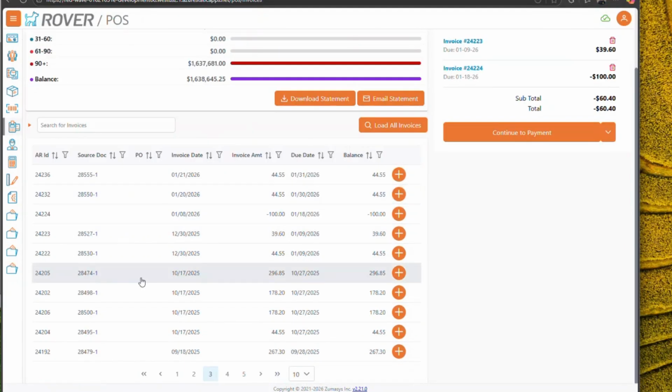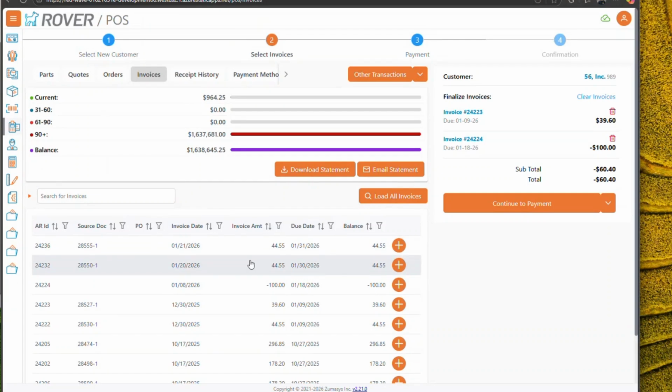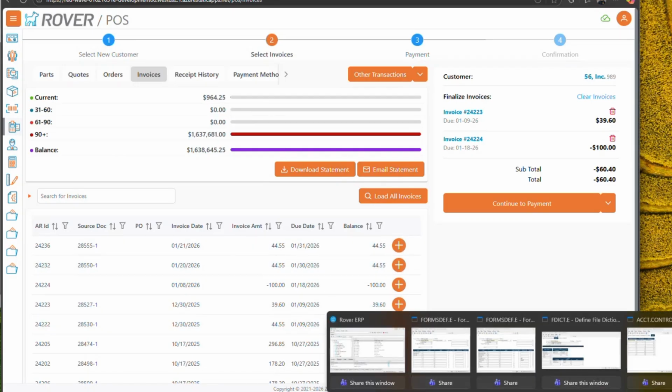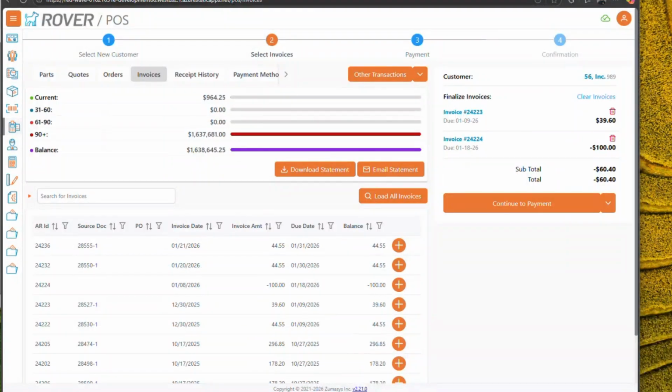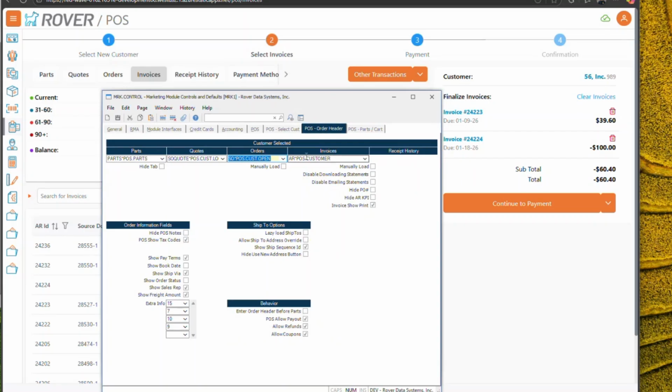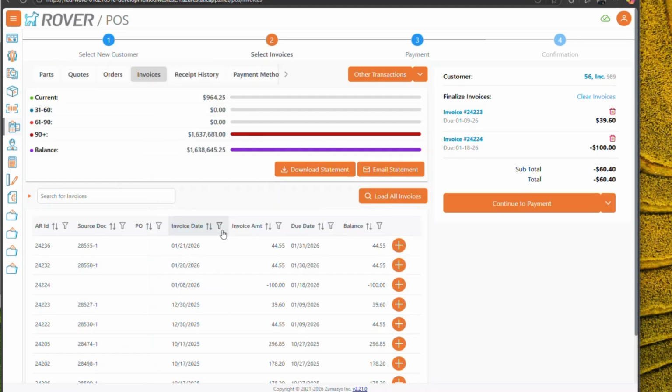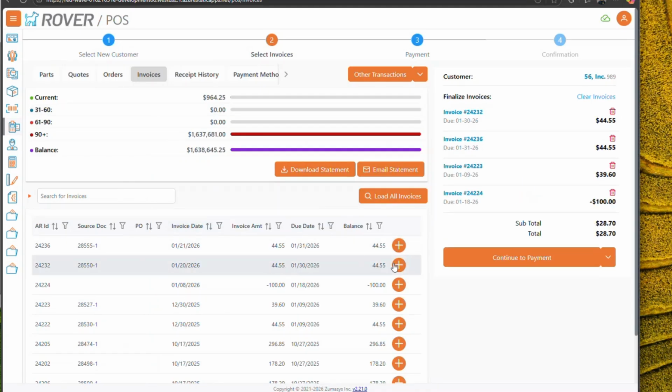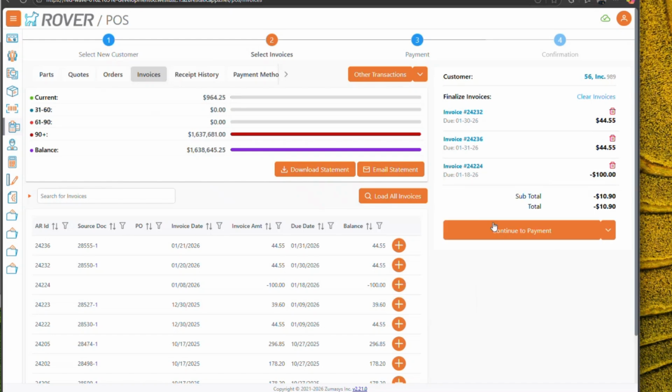So to start, we can see that the table here, the list of invoices, looks a little different. We now support using a lookup here as defined on the MRK control, which I didn't bring up. So you'll still see the table that you already see if you don't make any changes. But if you do want to take control over what's being displayed in that table, you now have that option. And it's right here in MRK Control, the invoices lookup that you can select. This is still fully featured. It's got the same click events. You've got your options to download, email, and print. Those are still there.